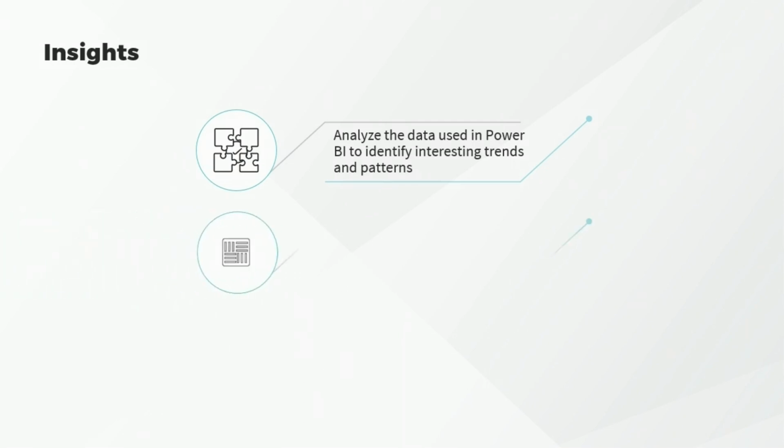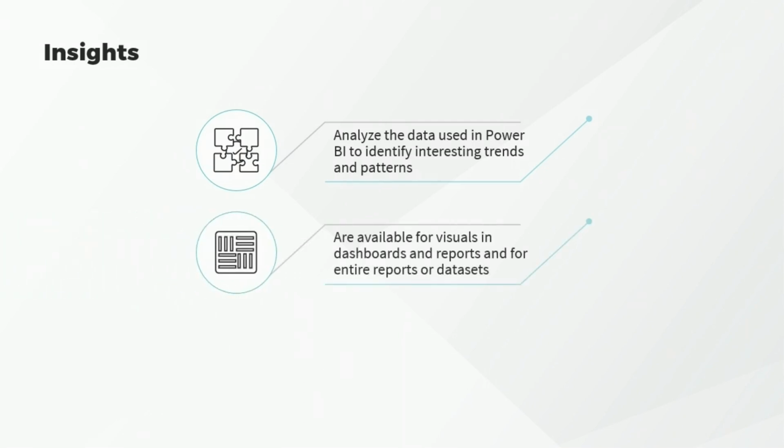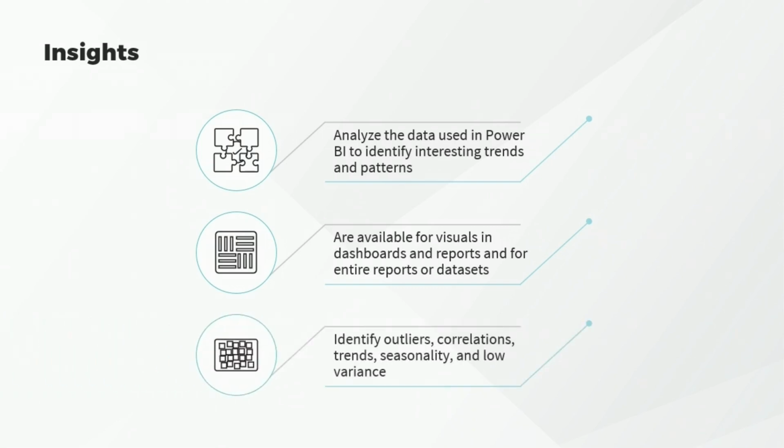The Quick Insights feature is available for individual visuals that are embedded within your dashboards and reports. You can also generate these quick insights for entire reports or for a dataset that you uploaded to the Power BI service. Insights help you with a number of different kinds of analysis. You can identify outliers or anomalies in your data, correlations that exist in your data, trends, seasonality, and variables that have low variance.